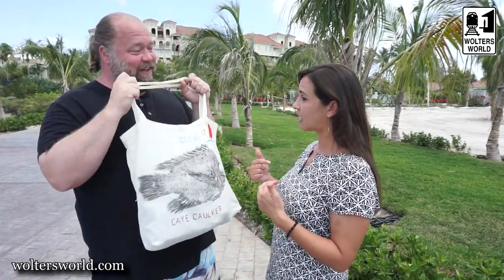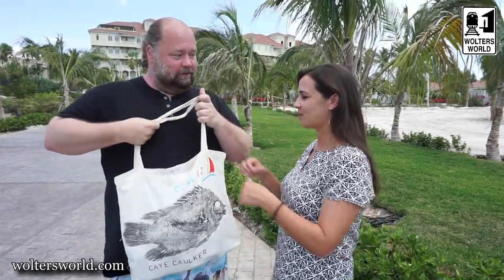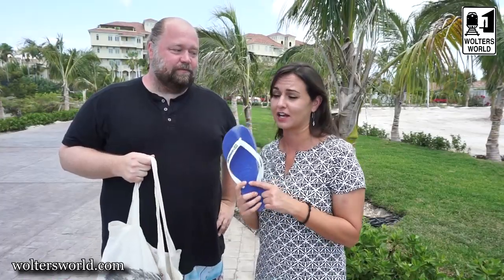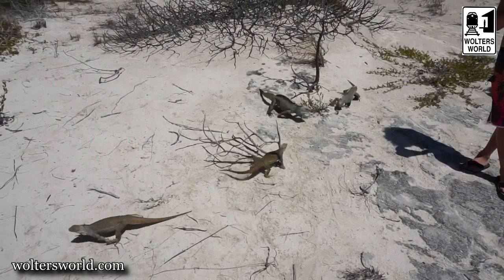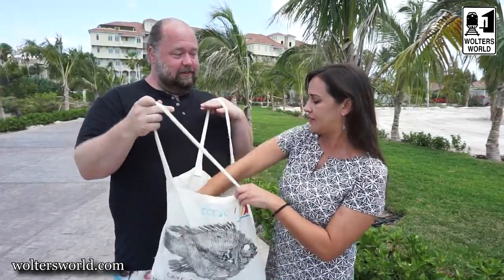Here are some of the things you should bring and pack when you come here. First, obviously you can't go to the beach without some Havaianas or flip flops. If you're going to be going to Iguana Island or somewhere like that, there are a lot of sand spurs that'll get you. You may think you'll just walk on the beach barefoot, but if you're going where there's any scruff, there are sand spurs. Definitely, definitely have some flip flops — mine yesterday were covered in sand spurs.